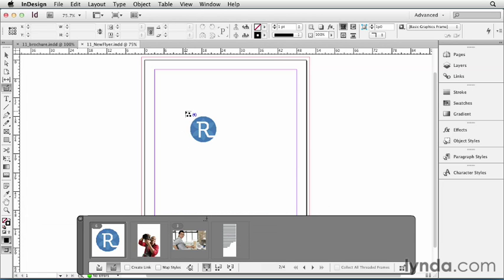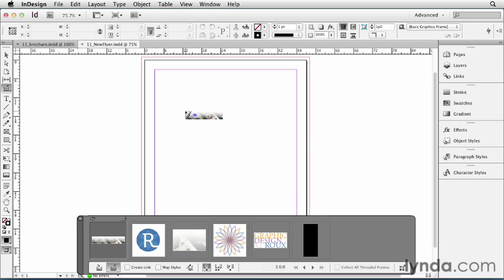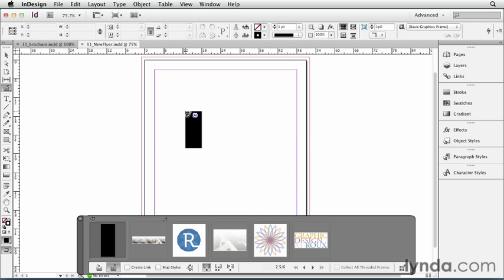Now I'll press the left arrow key to go back to that set, and the down arrow key to go into the set. This actually lets me look inside and see those 6 objects that are inside the set. I'd like to get that black box over there for a background, so I'll hit the left arrow key a couple of times to move over to it. Now all I need to do is click and drag.